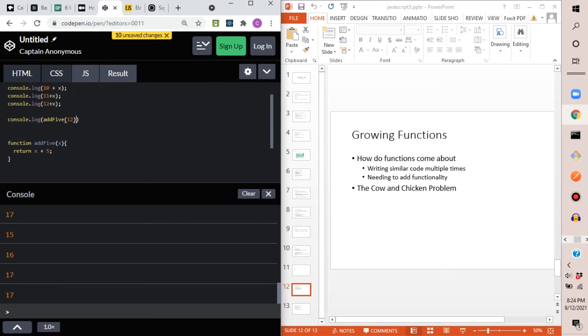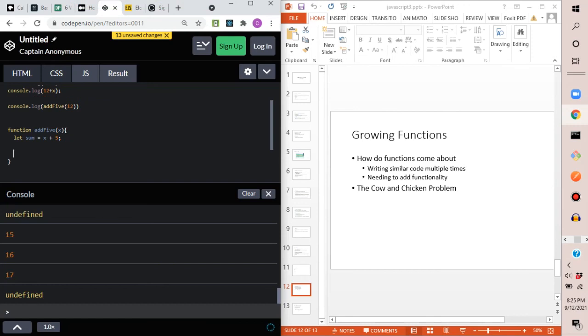I'm trying to think here. Let's say we don't just want to return the number x plus 5. We want to return it in a 3-digit format. So if we're printing 17, here we would want it to print 017. Okay, so what are we going to have to do here? Whatever number is being passed in, I think this x plus 5 would still work. Maybe let's call it sum. Let's assign it to a variable sum.